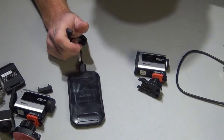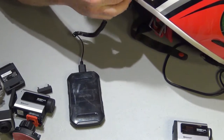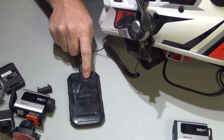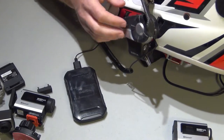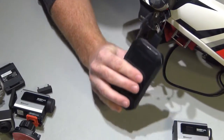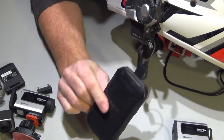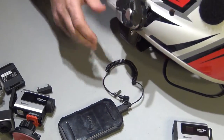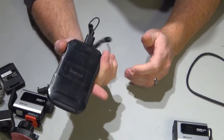However, you can use this for many other things, like charging your cell phone, camping, or if you're on a very long trip and want to power your com system longer. Any time I plug something in it senses it and tells you how many bars are left — I still have three bars and haven't recharged it since my last outing. You could run your com for a lot longer, and that's mainly what they showed in their marketing. With the power bank on your arm, the connector is a lot closer and the cable would probably flex and reach just fine.